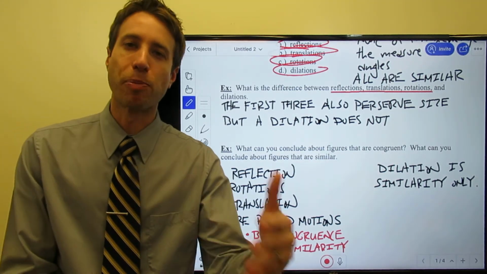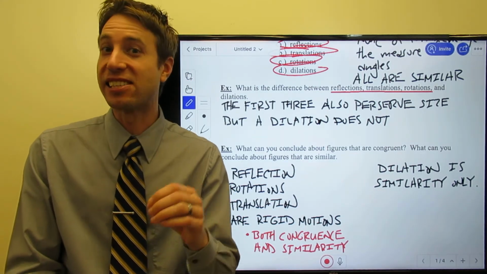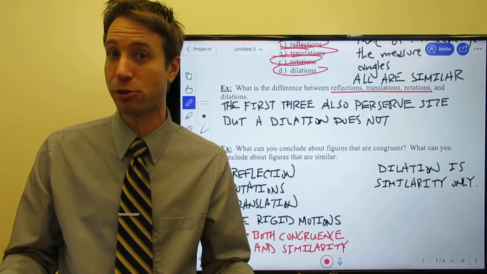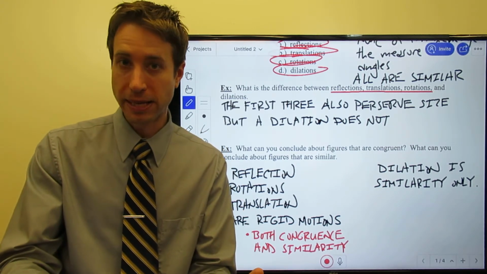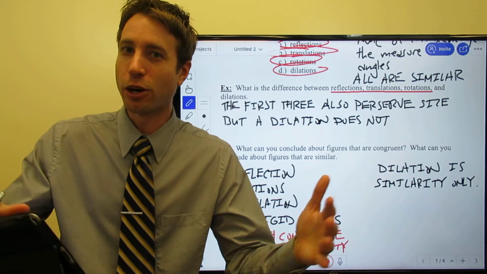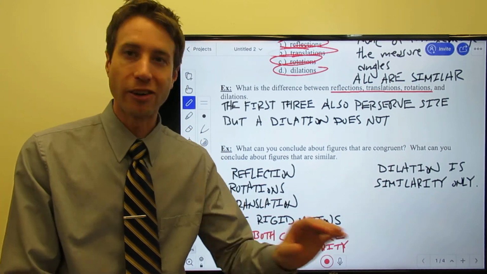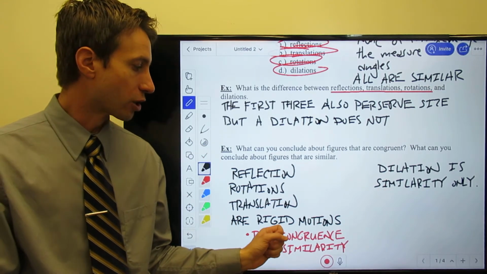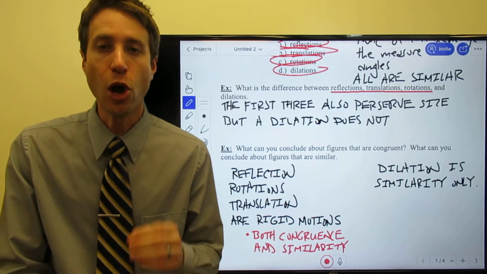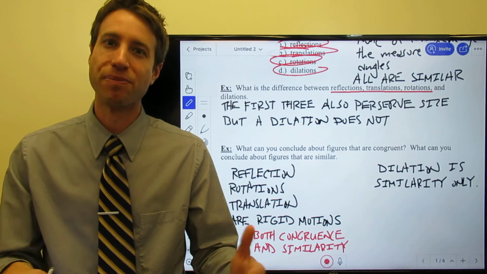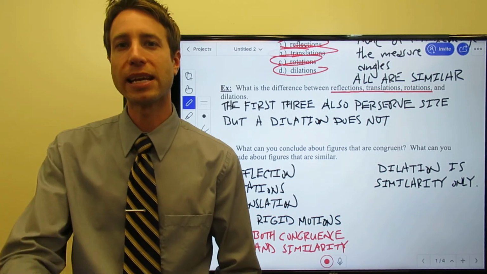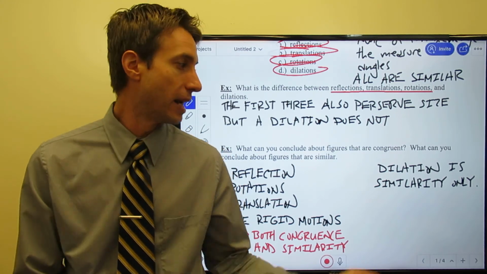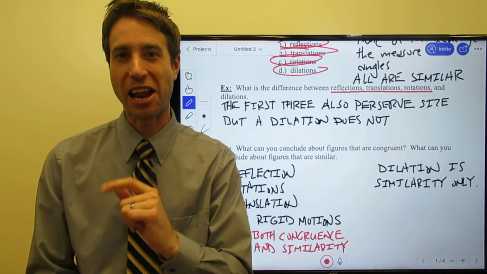So when I say we're performing a dilation and it's a similarity transformation, you hear similarity and you think, okay, I know they're the same shape. They're not going to be the same size. They're going to be different sizes, either bigger or smaller. Similarity only tells you that they'll have the same shape, as opposed to congruence or rigid motions, which imply same shape, same size. So what we'll do on the next page of the notes is we'll take a look at a couple of example problems where we're actually going to do these similarity transformations, and I'll meet you guys there.